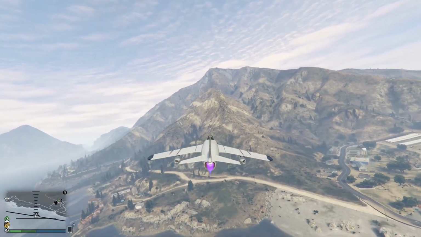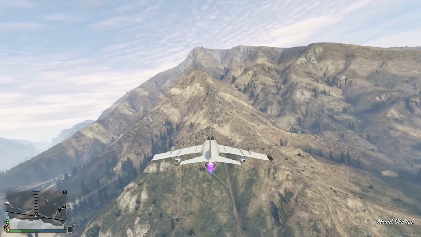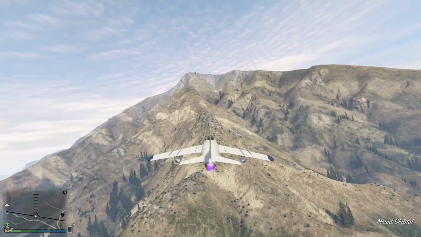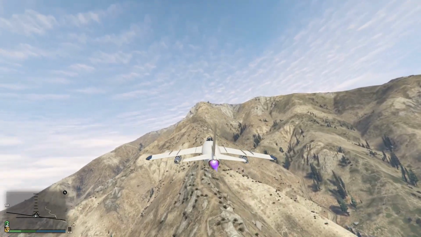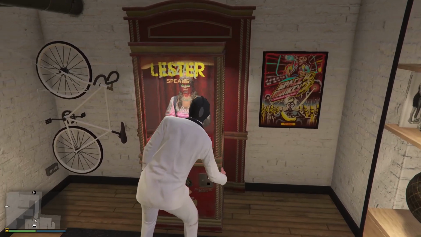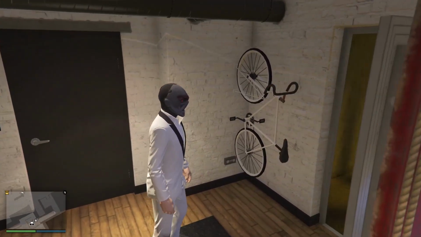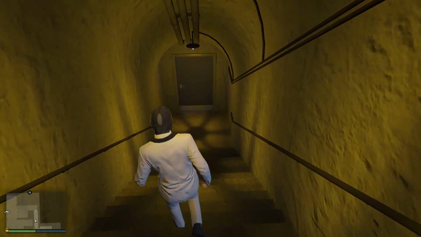At this point, your current businesses should be able to earn between $600,000 and $700,000 per hour, and really, you just want to reinvest this back into your businesses. The first thing I would recommend buying is the arcade. This centralizes all your businesses under one location and allows for the expansion of your MC businesses.